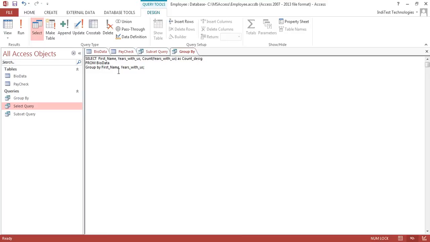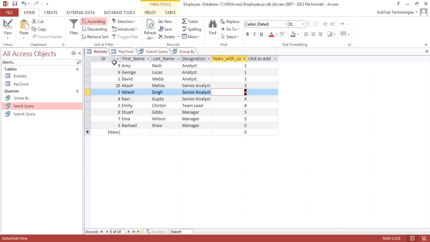But before we run this query, let's try to understand the results. We move on to the original table. Since we have grouped our query by first name and years with us, it is going to look for unique combinations of the first name and the years with us across the whole table, and then give us the count of it.